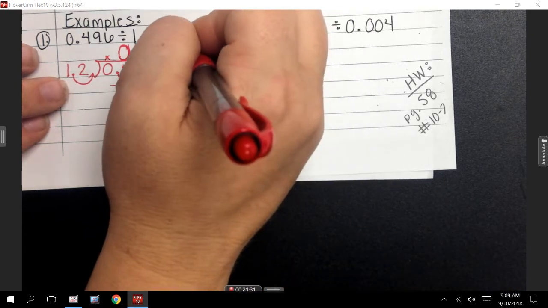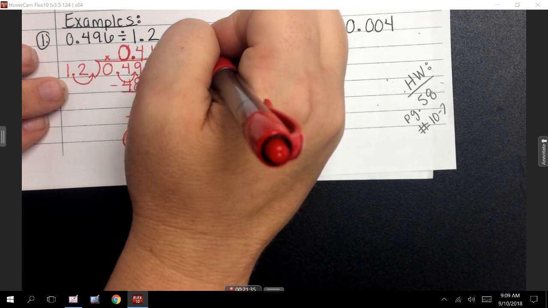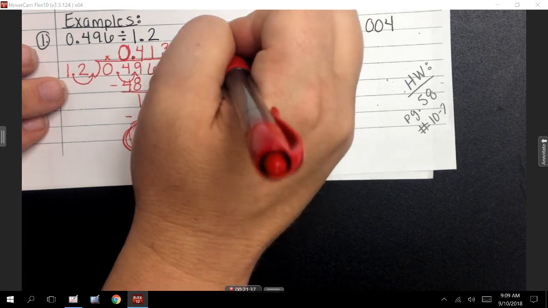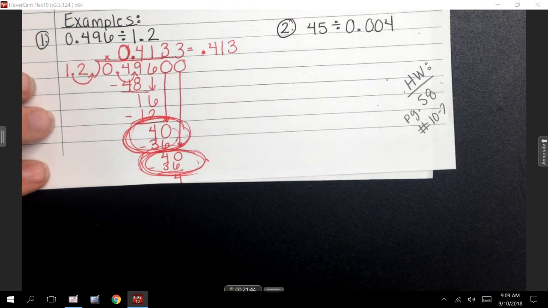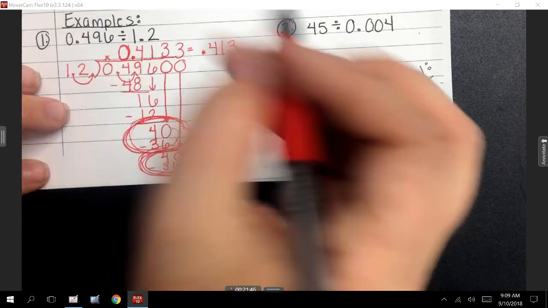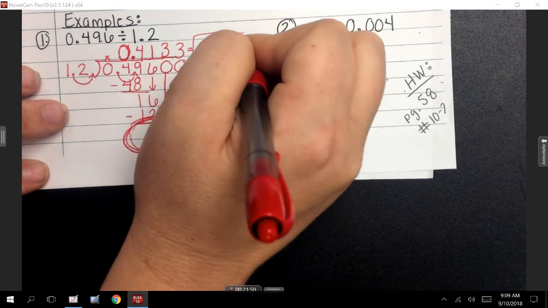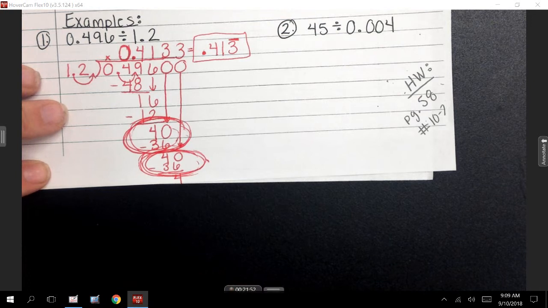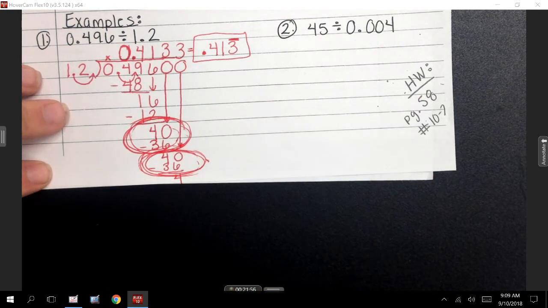All right, so the way that we're going to write this answer, you can put your 0 in front, or you can just write 0.413. Do I need to include a bunch of 3s? Now, what can I do to show that that 3 is going to keep going? Hannah? We're going to put a line on top of it. Guys, that is called bar notation because math people are super creative. All right, so right here, that's called bar notation because you're putting a bar over the number that repeats.